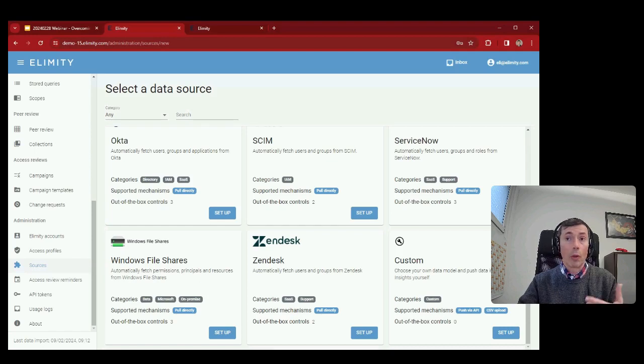There is also an option of starting the work with Elimity with just an export, like a CSV upload, while this connector is being put in place, just so that you can get the initial insights as quickly as possible. And the overall objective is that the top 5 of customers' systems are in Elimity within just a few days, and that really allows us to deploy and stand up the platform very quickly.